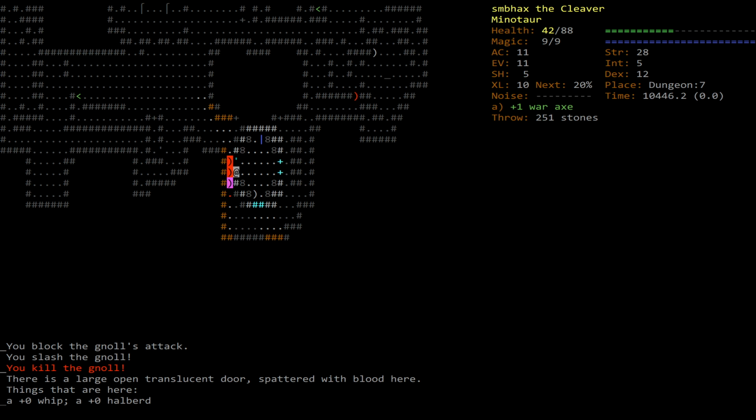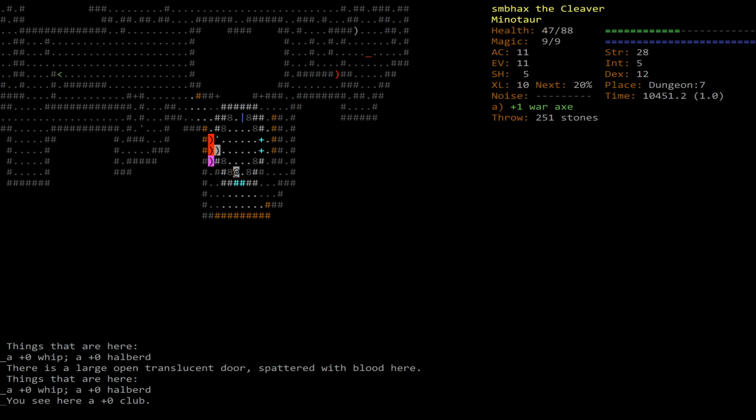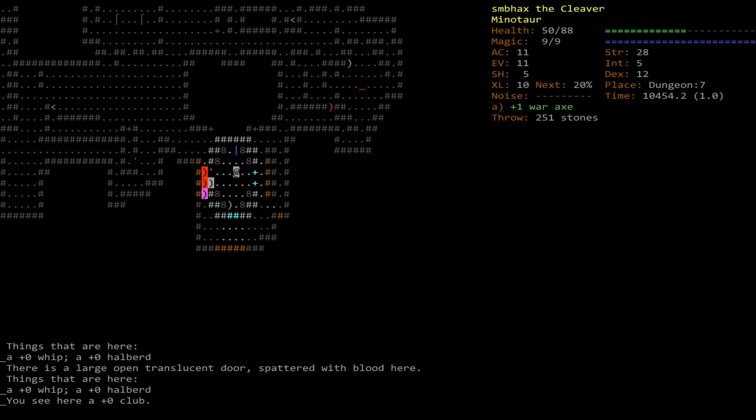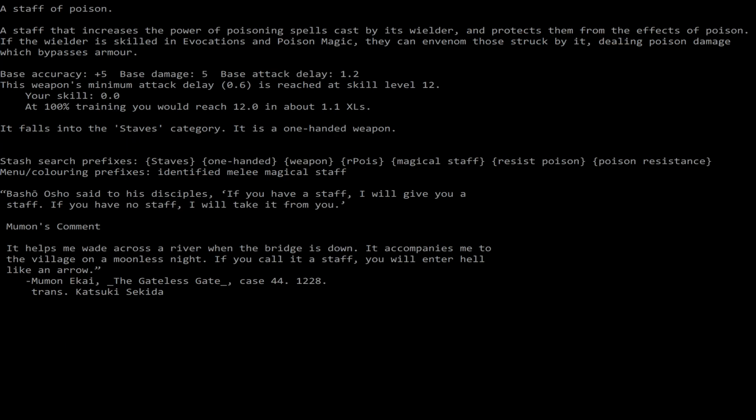So got a lot of loot out of that weird mob. Mostly gnolls. What is this? Club. So that invisible guy was weird because sometimes he would show up as that curly bracket, but I couldn't pull up a description of it. That was mysterious. A staff of poison. Oh, I found a lot of these things.